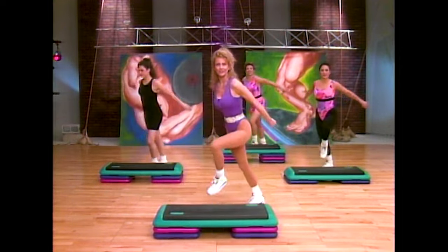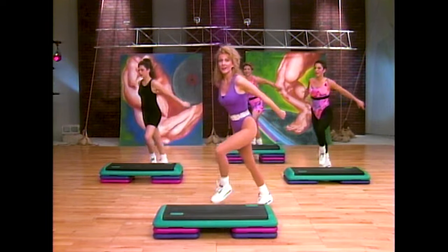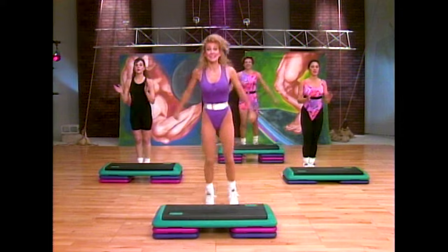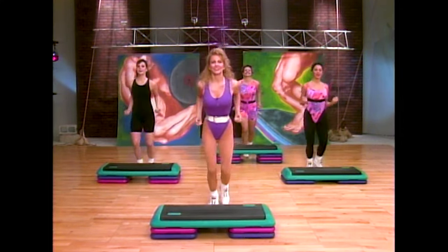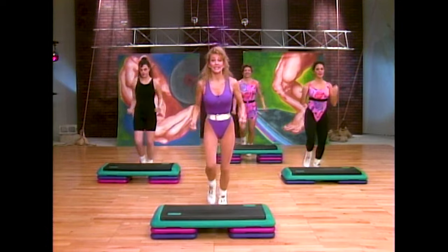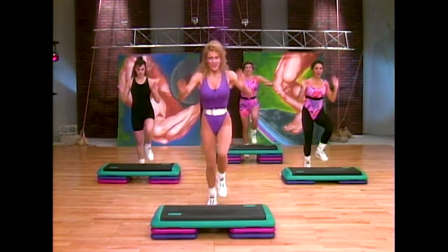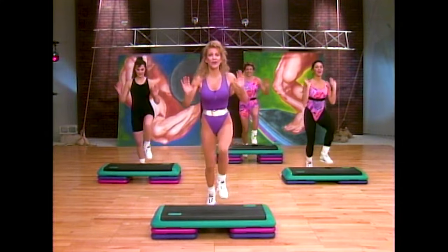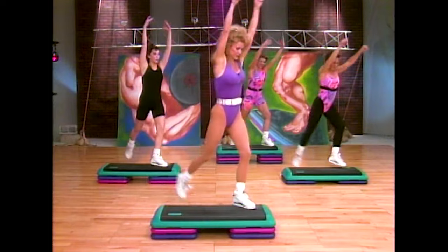Up. Get that foot all the way on the platform. One more. Jack. Now step knee. Step knee. Woo! Two more. Into step hop. Here we go. Step push away. Push. Two more. Into rumba. Here we go. Woo! Up.